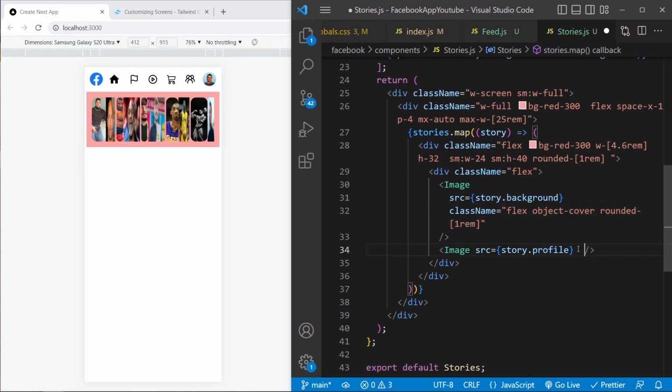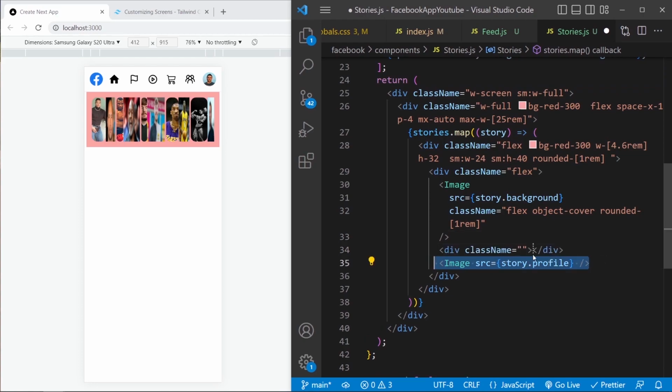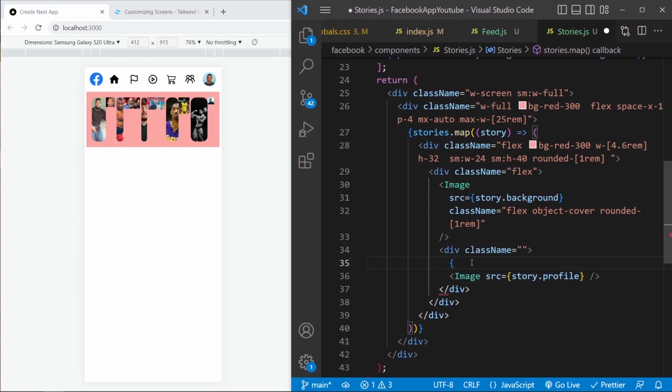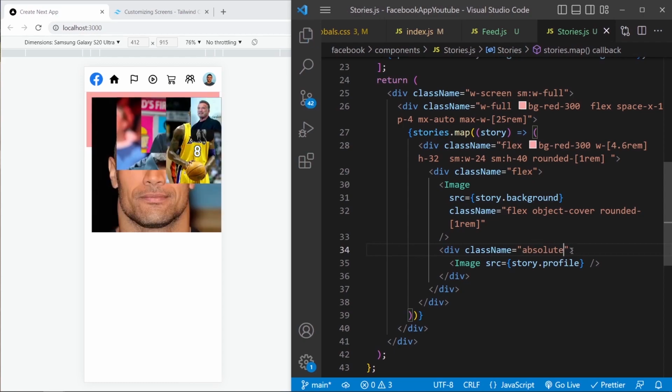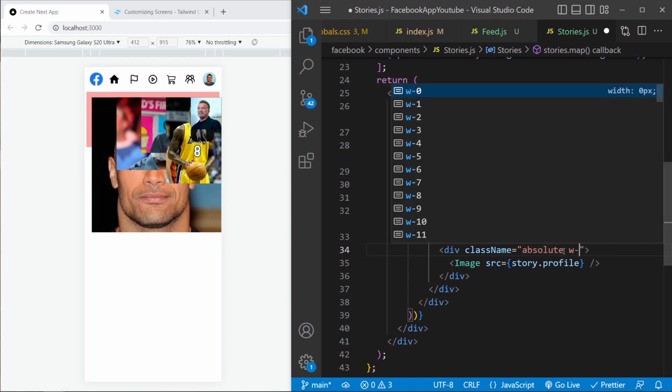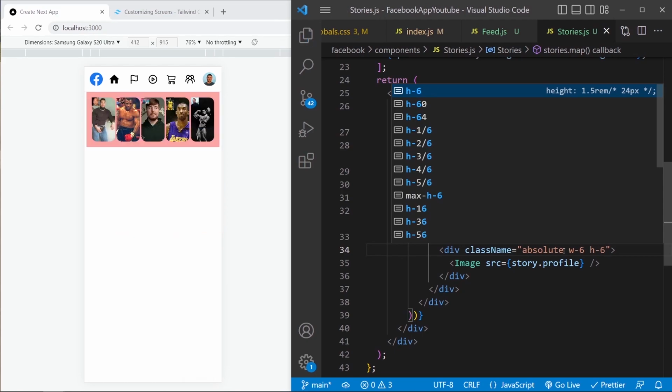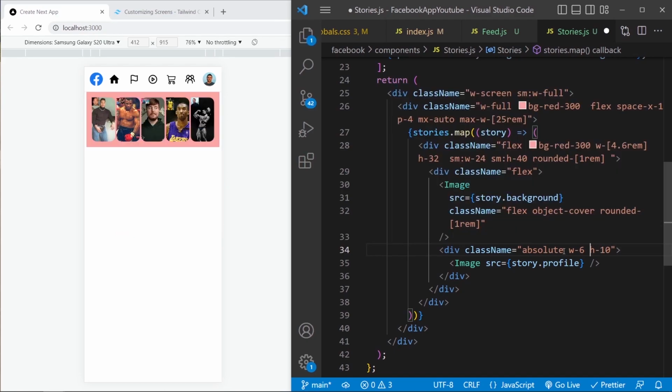This is gonna have a class name, so actually first let's add a div. So let's put the image inside this div. Save. And let's give this div an absolute, so position absolute. This image is gonna have a width of let's say 6 and the height of 6 as well. Let's try with 10.